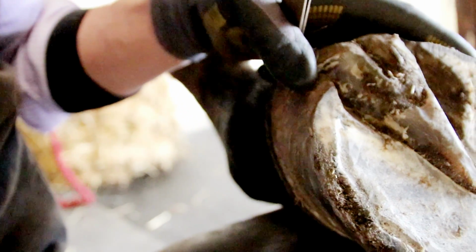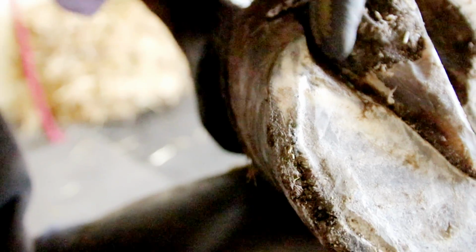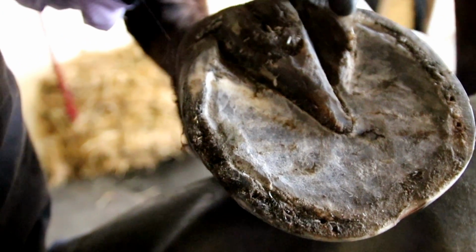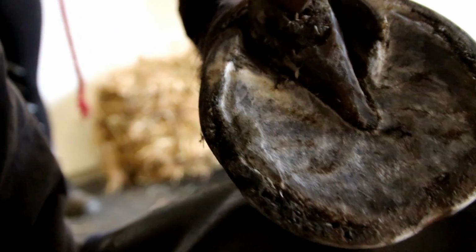Your nail placement then becomes slightly away from the white line, and ideally you want to be nailing straight into that white line. It's the flexible junction between the horny sole and the horny wall. And if you look at this heel here, it's already starting to fold over. It's lost its strength. It's got a little bit of a kink in here, so I need to open this up a little bit, really give it this nice bit of support around the back here. Tidy it up a bit more. I need to clean these bars out, clean this seated corn area out here. She has a little bit of thrush, a little bit of infection in here, so I'm probably going to treat her with some copper sulfate and Vaseline paste.